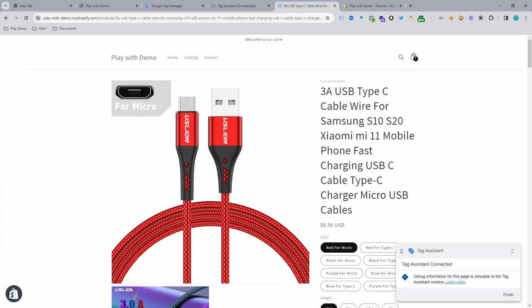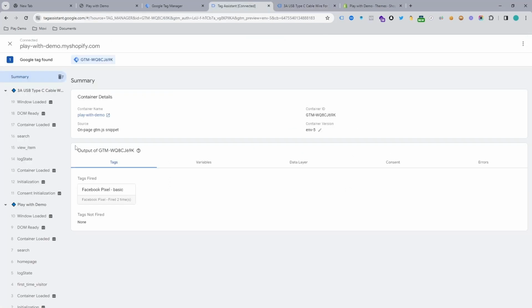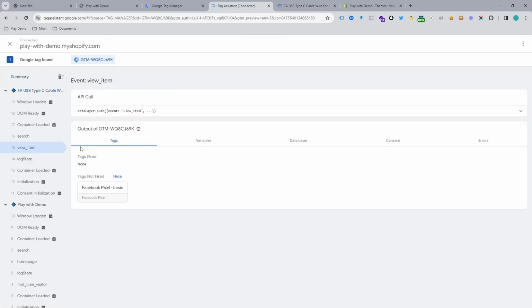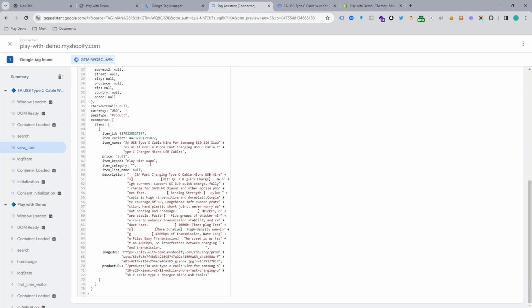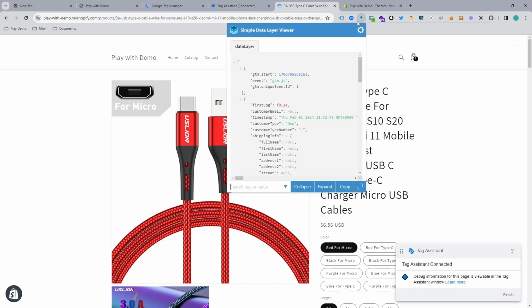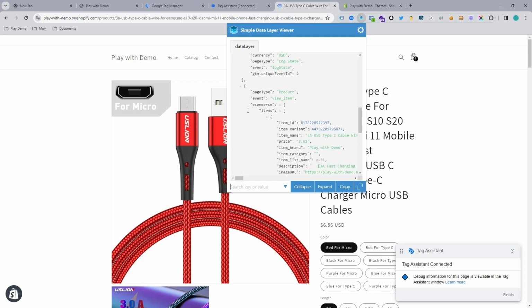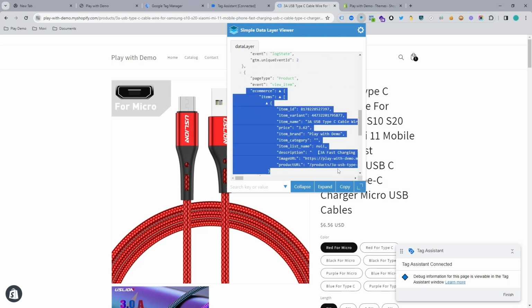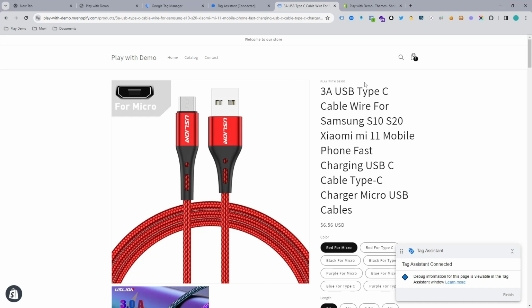You can see this is now the view item event, and if I select data layer, all the product information is here. Also, if you want to check, you can use Simple Data Layer Viewer. You can see we are also able to see the data layer in here. Okay, which is pretty good.